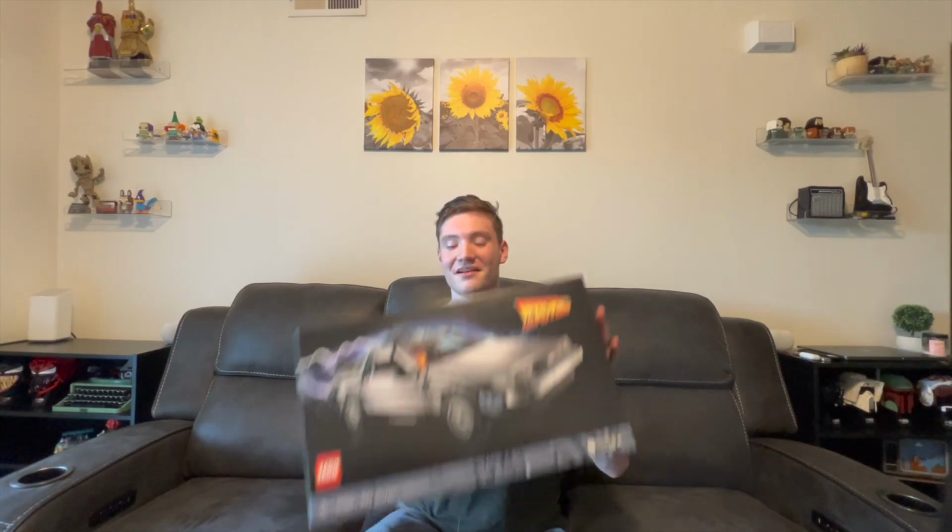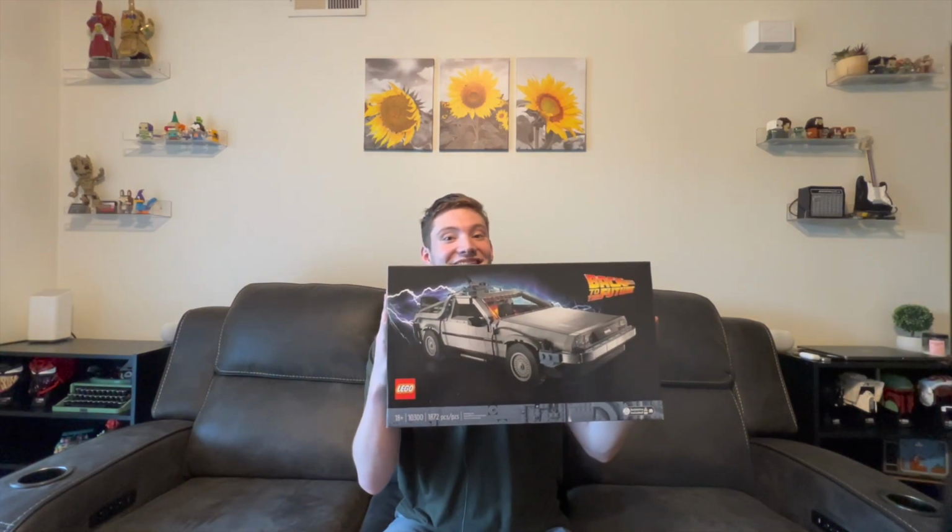So this next set is super special and a little bit of story behind it as well. The Lego employee that was there today when we walked in and saw this set actually told us that this set was on hold from someone for 2 whole weeks and they didn't pick it up. So today, this morning, before we walked in, they had taken it off of hold and displayed it, and we were one of the first people to walk into that store this morning, and this is what we saw. And that is the Back to the Future time machine.